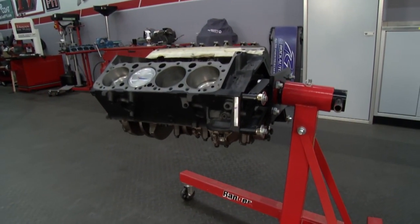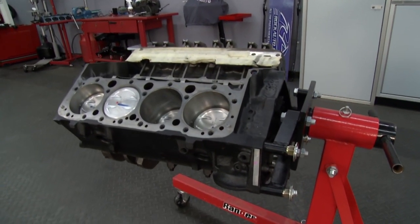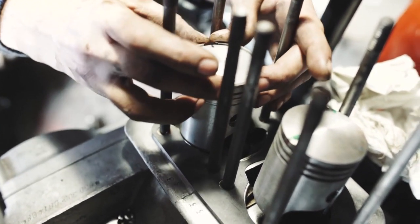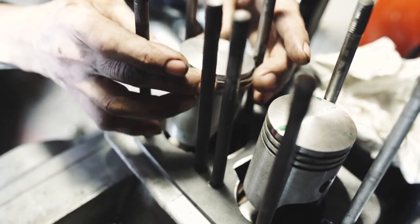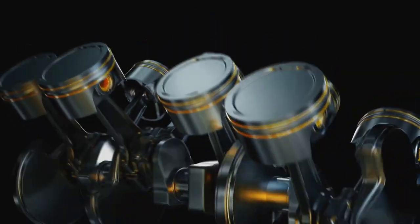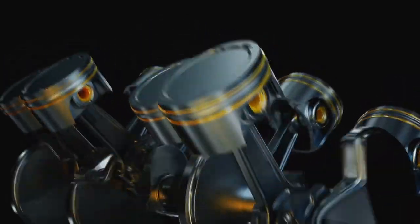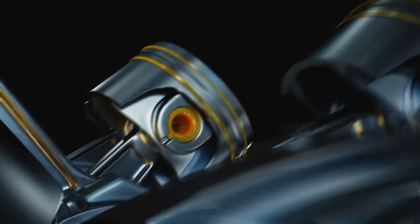It's a great way to gain a lot of power without a lot of effort — and not a lot of money either. For example, a shelf piston is pretty easy to get and typically costs less money, and you can upgrade the performance of that piston just by putting in a high-quality ring package. There's gas porting on a piston that some people might want, and you guys are using that technology in the rings. How does that work?